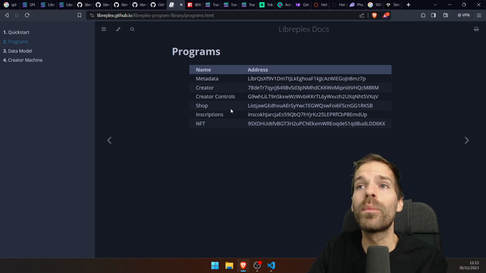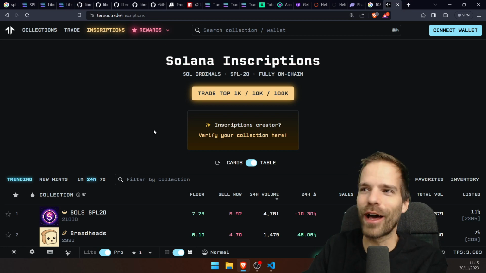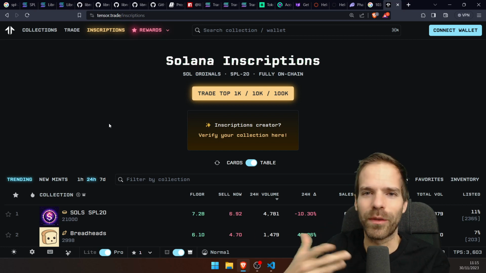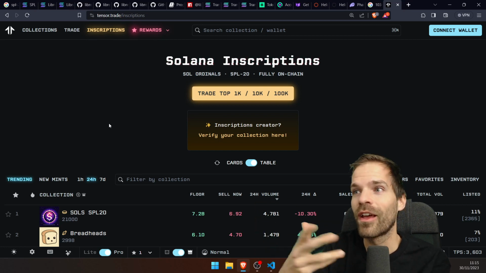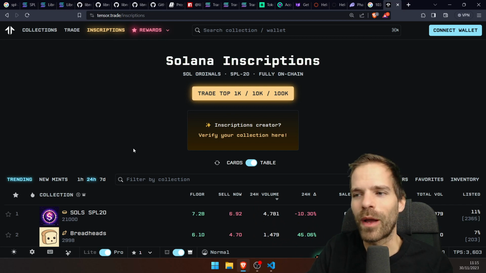If you really want an open standard, then make it a plain playing field. Everybody can deploy that standard, which they can. But then, I mean, we could do that as an exercise and then tell Tensor, hey, we've got other Solana inscriptions. Can you also add them? And then they're going to be like, that's going to just confuse the users because the inscriptions are not numbered the same anymore. So again, we have the problem of distribution, getting people to use my program, because why would they? Why would anybody?